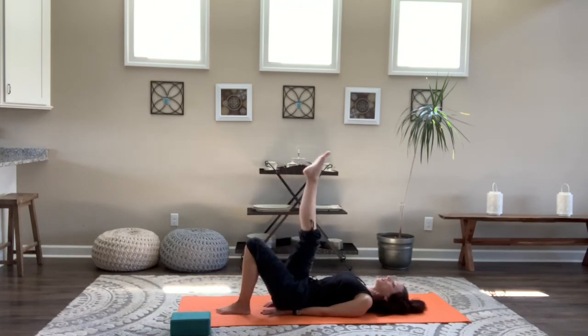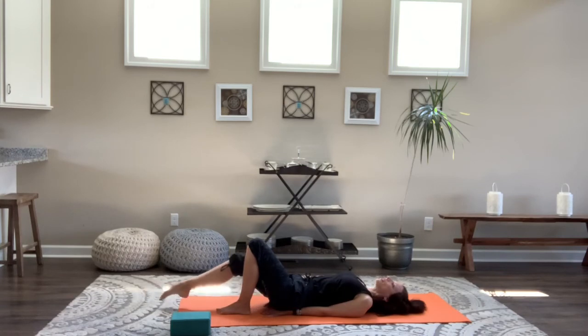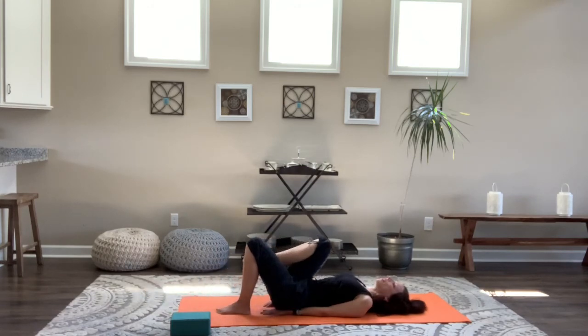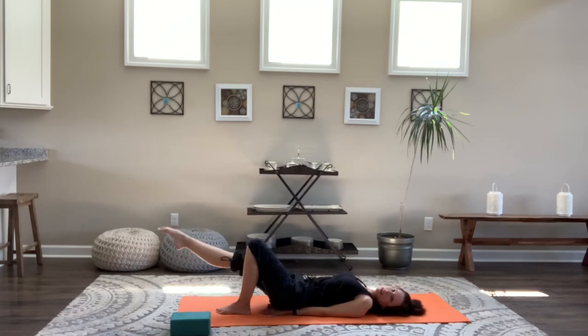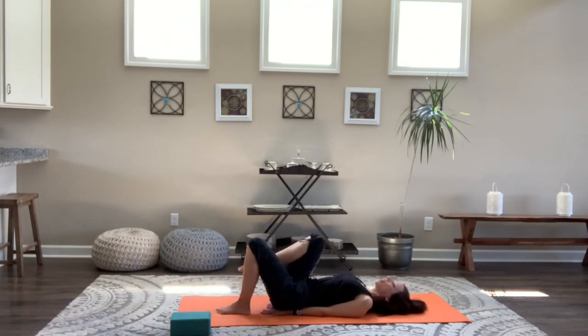Inhale, lift. Exhale, lower. Breathe here. Exhale it in. Inhale, raise. Exhale, lower. Breathe in and out. Take an inhale. Exhale, draw it back in. I'm going to do two more like this, and you can take as many as you need today.